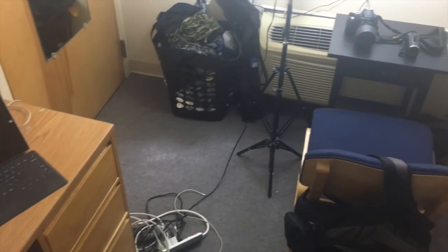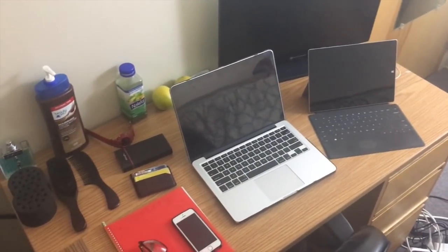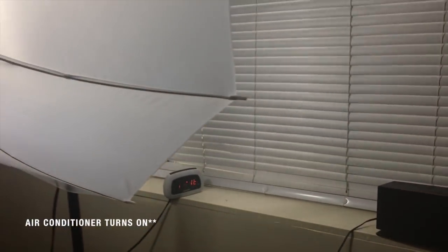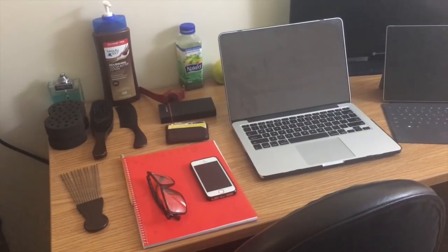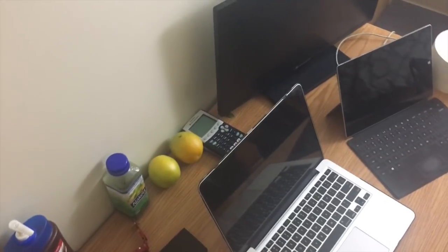This is my computer desk. I have an extension cord right down here that I plug most of my stuff into — my phone, charge both my computers, charge my camera batteries. Behind the lamp shade I have my alarm clock and my speaker. The alarm clock is perfectly angled so that once I'm laying on my bed, I can just look directly across and see what time it is. I do have a monitor that I don't use because I don't have a long enough cable to attach to this side of the room, but once I get a long enough cable I'll be able to use my TV.